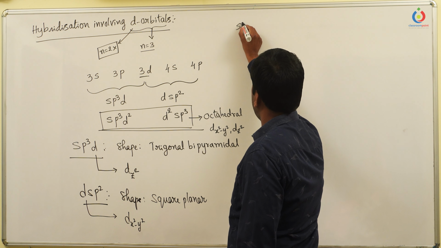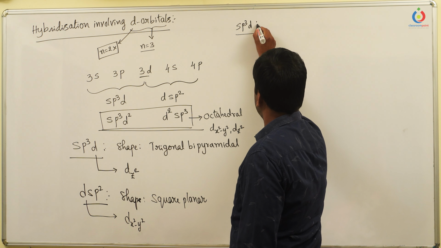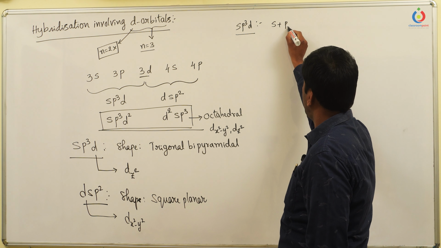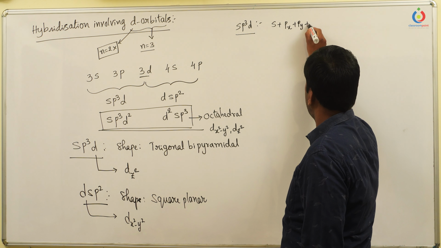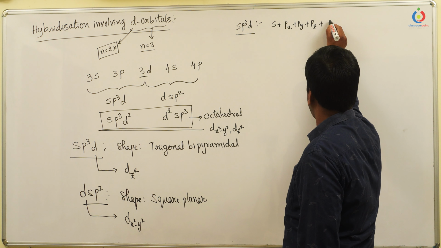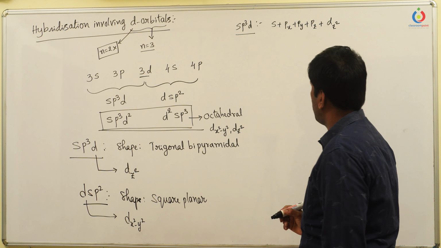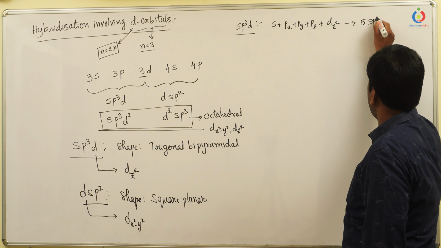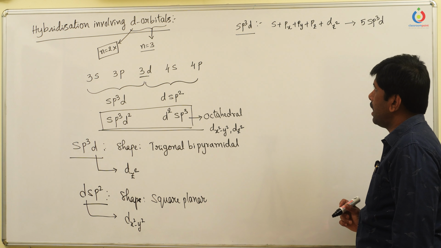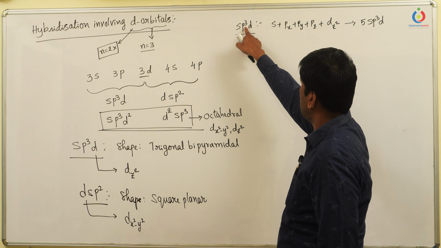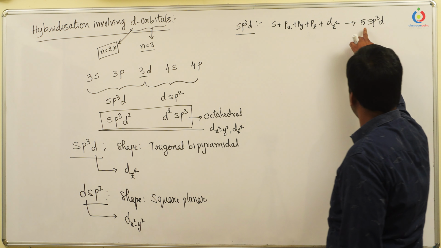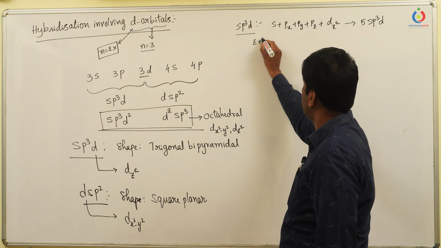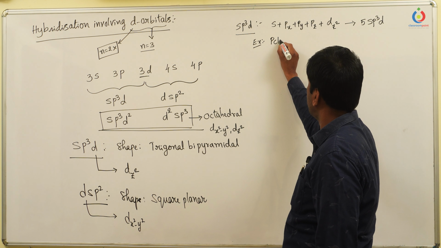So first of all, let us discuss the sp3d hybridization. In sp3d hybridization, one s orbital, three p orbitals px, py and pz along with one d orbital, that is the dz square orbital, intermix with each other and finally produce 5 equivalent energy sp3d hybrid orbitals. See here, 1 d orbital, 3 p orbitals, 1 s orbital, totally 5 are there. So 5 sp3d hybrid orbitals are present. An example for this sp3d hybridization is the PCl5 molecule.